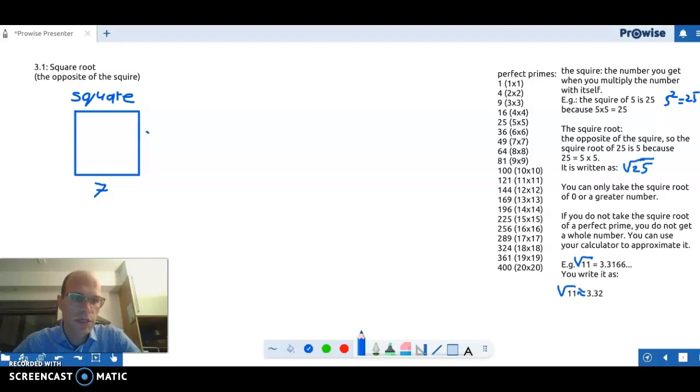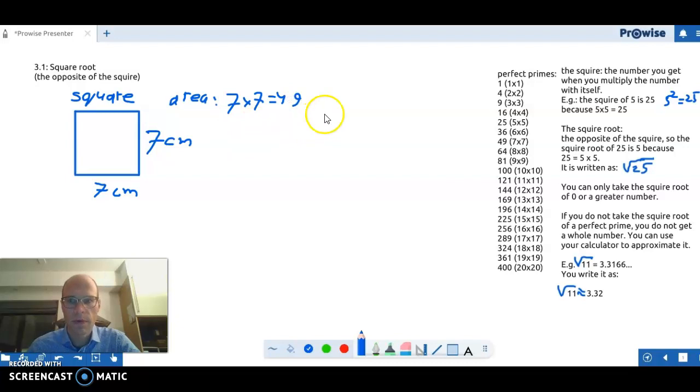It's the square root, and it's the opposite of the square. Just to remind you, what was it again? The square. You can see a square over here, and with squares all sides have an equal length. So if one side is 7, then the other side is 7 as well. And if I want to calculate the area, so this one side is 7 centimeters and that one is also 7 centimeters, then the area is equal to the side multiplied by the height, 7 multiplied by 7, and that is 49.